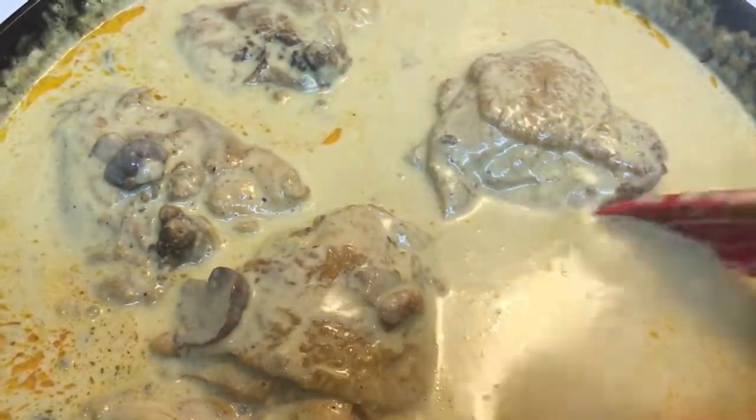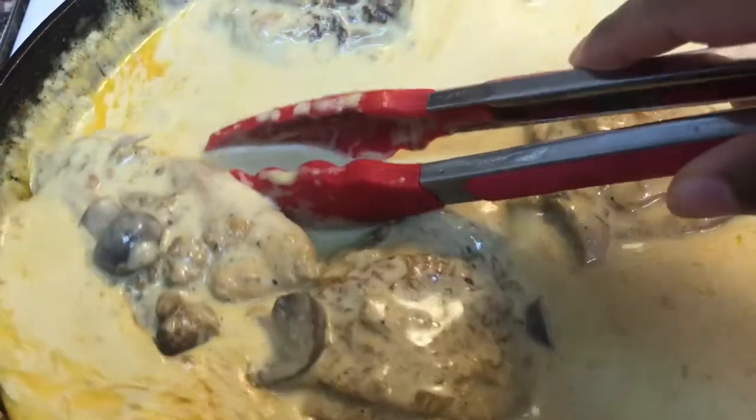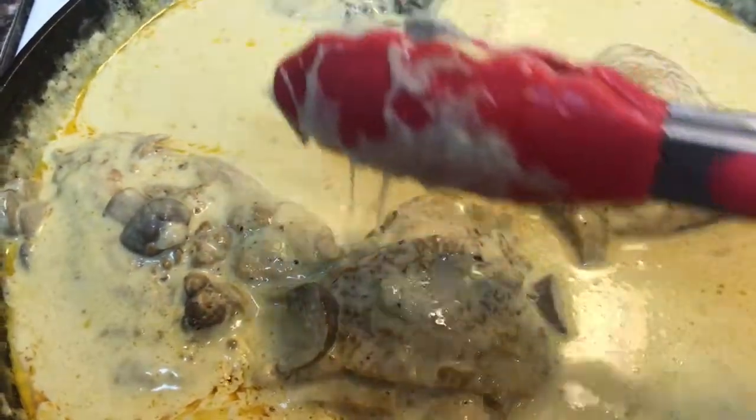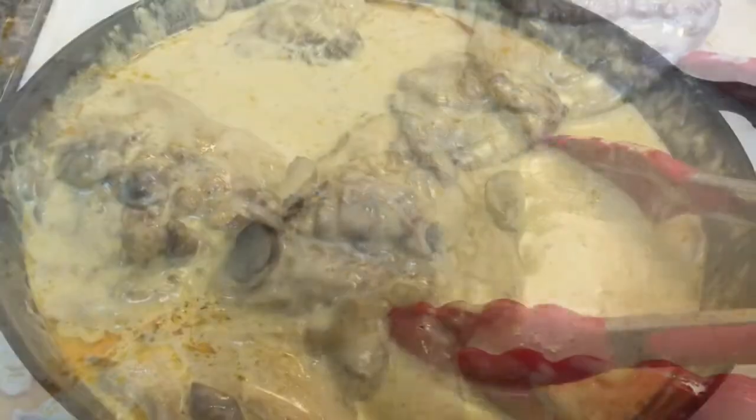By the time that 20 minutes is over, your meat's gonna be tender. That flavor from the mushrooms, the chicken broth that we used to deglaze the pan with, all of it's just gonna be working together and it is gonna be so good.